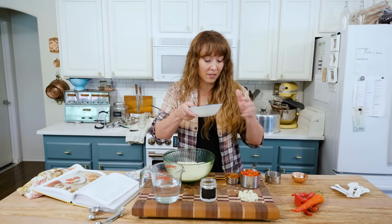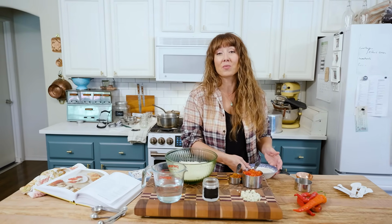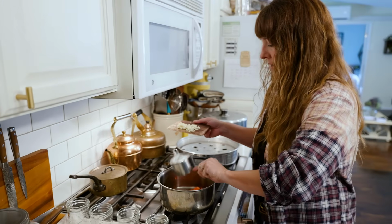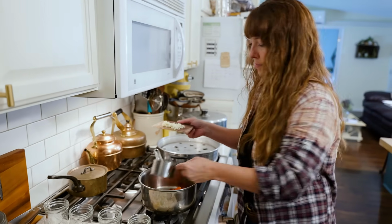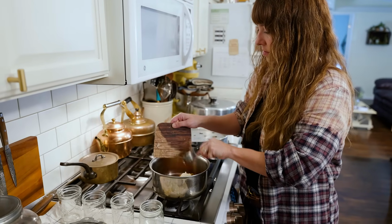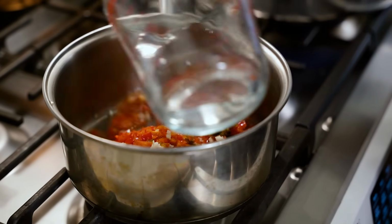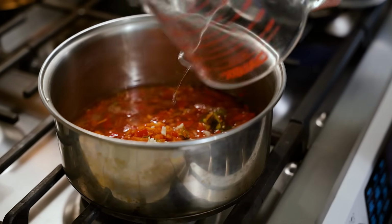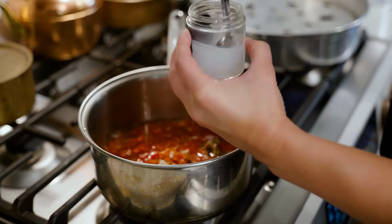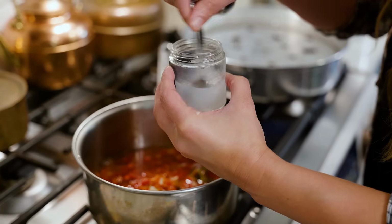Now we've got that combined and ready to go, and you do want to make sure that you've got all of your ingredients prepped, because this recipe goes really fast. So to our saucepan, we're going to add all of our minced peppers, as well as our minced garlic here. And then we're going to pour in our vinegar. And then we're going to add 2 teaspoons of our prepared calcium water here. So you always want to just stir it up right before you add it in. Make sure it's well combined.